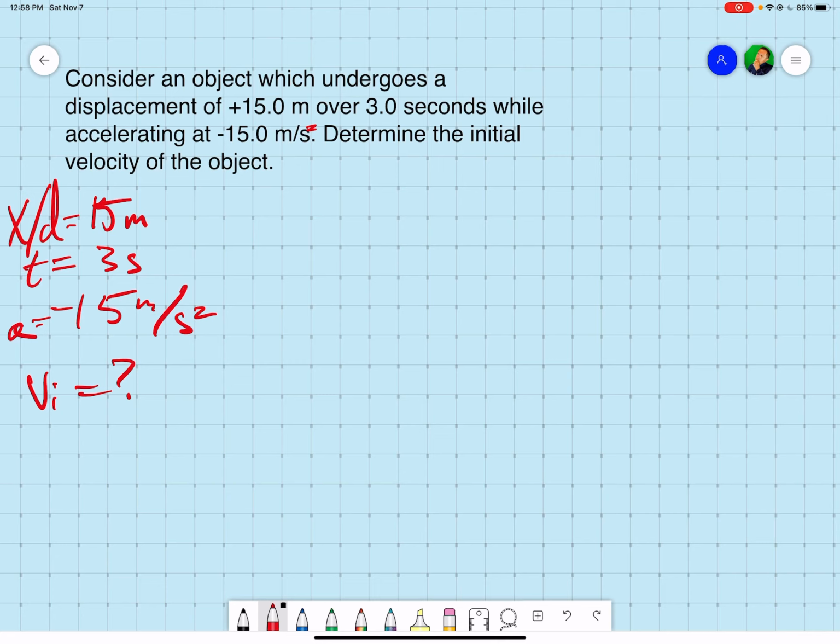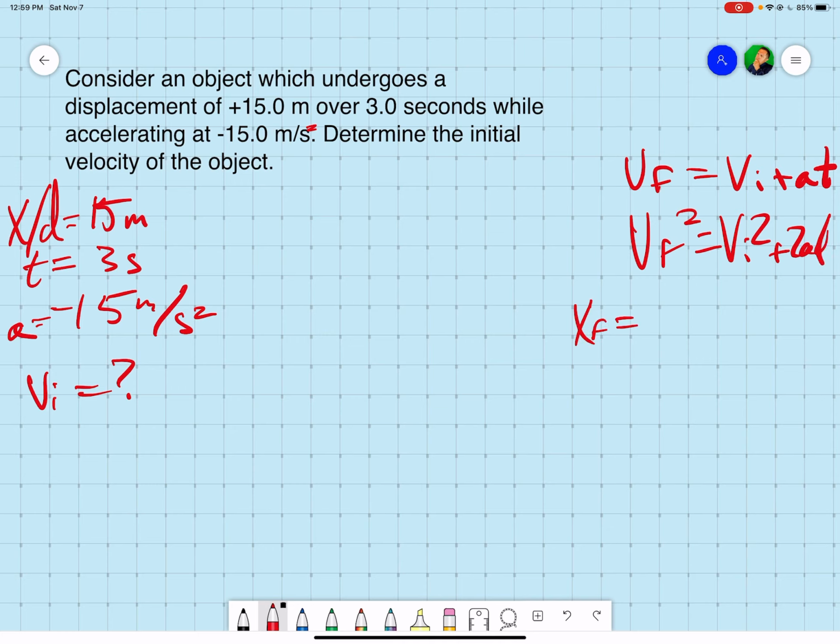Okay, so now we look at which equation. Now I have my equations look like this. VF equals VI plus AT. I have VF squared equals VI squared plus 2AD. And I have the big ugly. Boom. All right. Now, if I look at what I'm given, time. Most important thing is time and final position, or how far. So if I have how far, this top equation has nothing to do with how far. So that's a waste of my time.